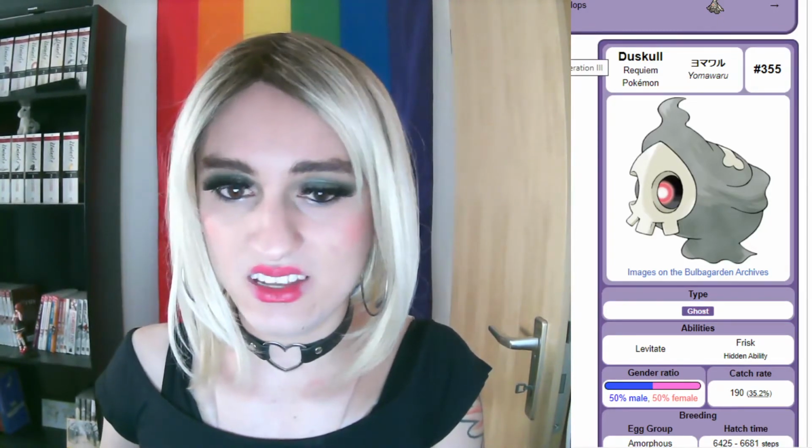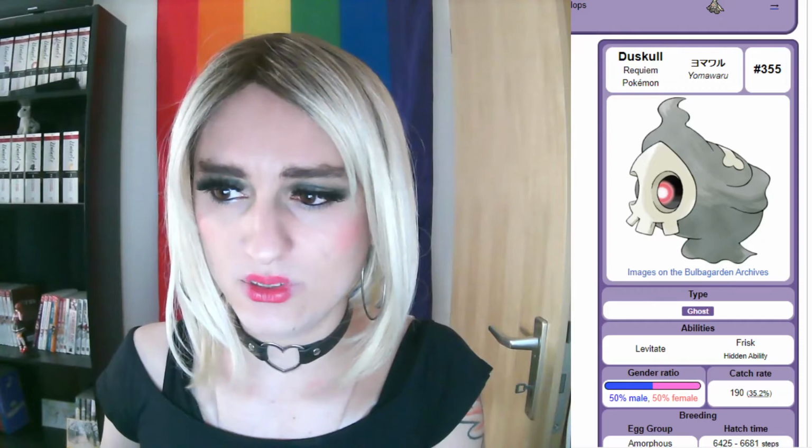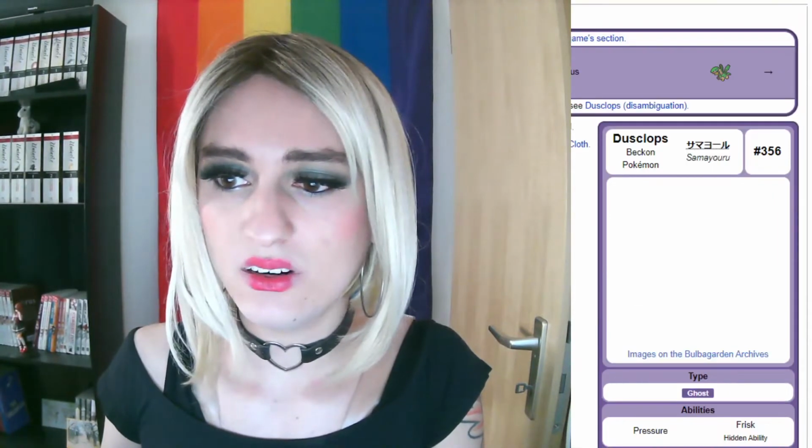Duskull, another cool ghost Pokemon. I really like the skull and the little will-o-wisp orb inside. The wispy thing on top and how it floats. It's really cool. It's a B tier.